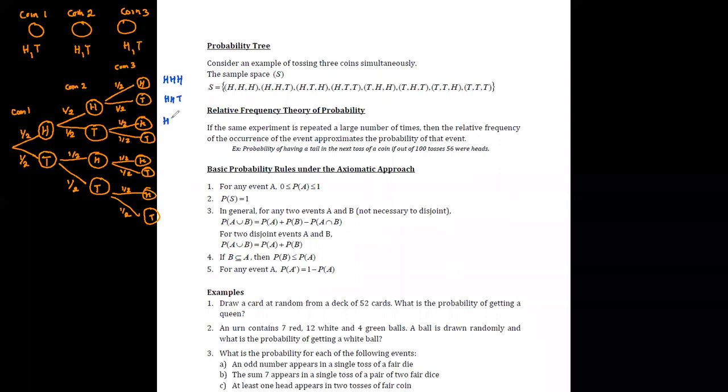Likewise, we can say head, tail, and head; head, tail, and tail; then tail, head with head; head with tail; then tail, another tail with head; and in all 3 coins we are getting tails. Therefore, this has been identified as the sample space, which is denoted by the uppercase letter S. The set of elements that we consider for the sample space is included here.